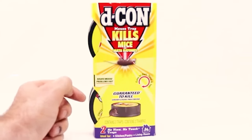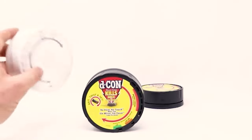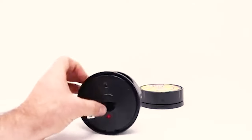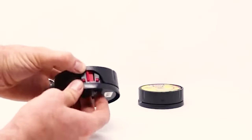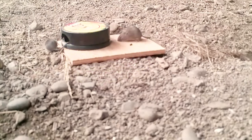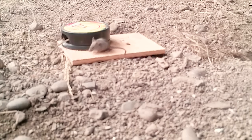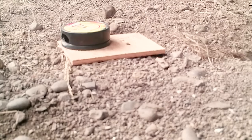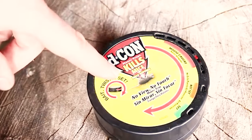Number 9: Decon No-View No-Touch Covered Mouse Trap. If you can't stand to see dead mice but still want them out of your home, you should definitely consider the Decon No-View No-Touch Covered Mouse Trap. This product comes with 6 packs of 2 disposable traps — 12 total — and each trap is a covered snap trap that allows you to throw the whole unit away. You can insert bait through the bottom of the trap, then twist the trap to set it. All you have to do is place it in an area where you've seen rodents, and there's an indicator that will let you know when a mouse has been caught. You can then throw the trap away, never having to see or touch the body. Plus, the covered design is safer to use around your family. Now that's a win-win!